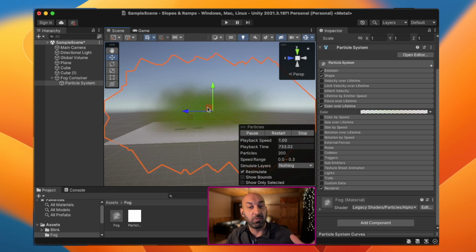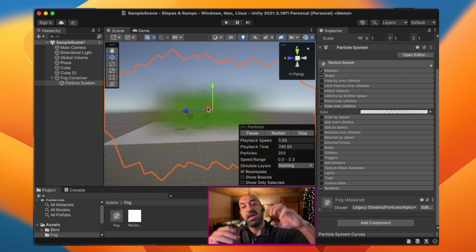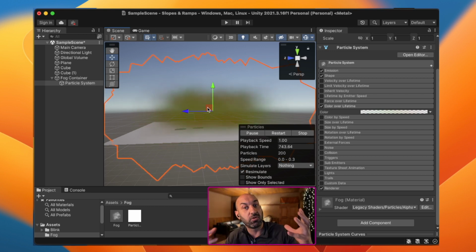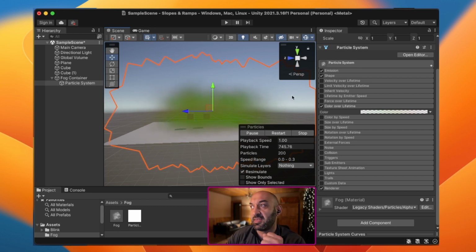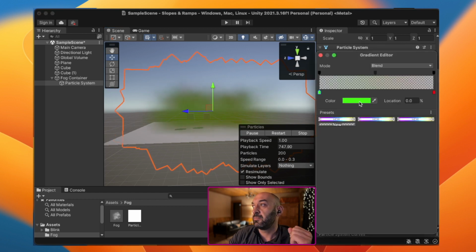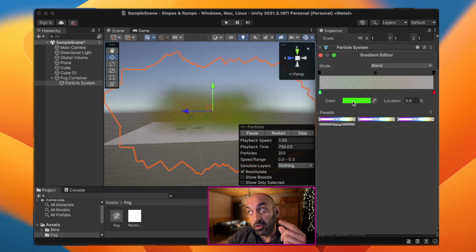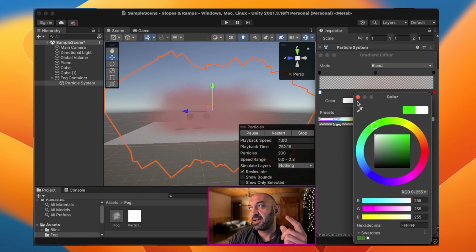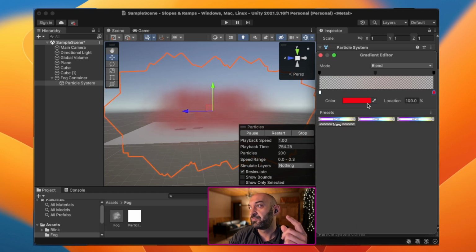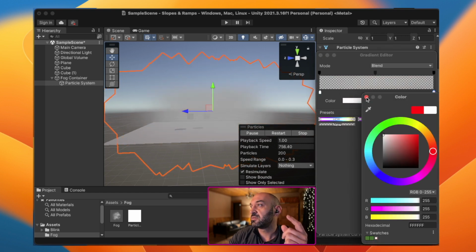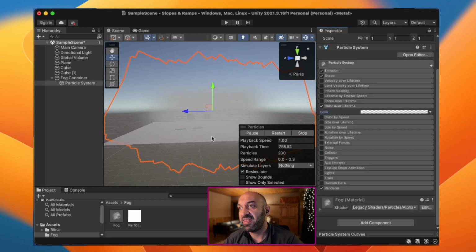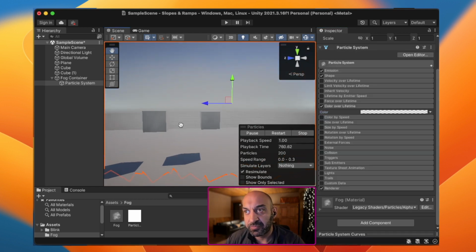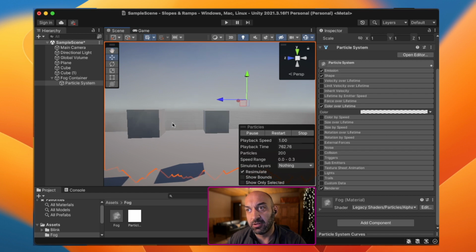Say it's a chemical plant. You have a smokestack from the factory, and the smoke starts as one color as it's really hot. Then as it cools in the atmosphere, it's another color, and it looks more like a pollutant. You can do things like that using color over lifetime. That's not what we're looking for today, so I'm going to move mine back to white for both control points and call that that. So now we can move in and get in close and look.